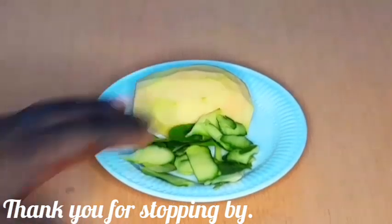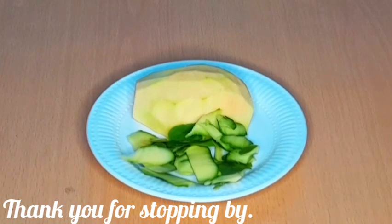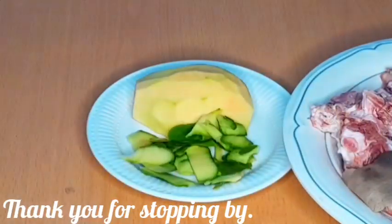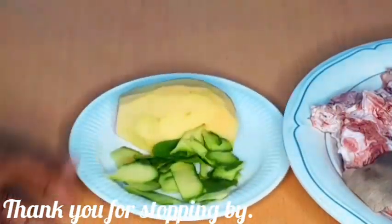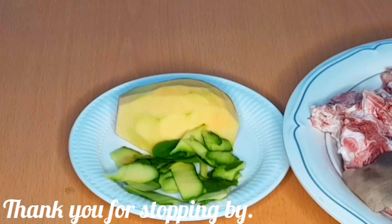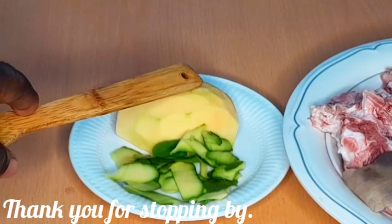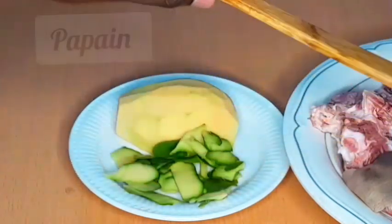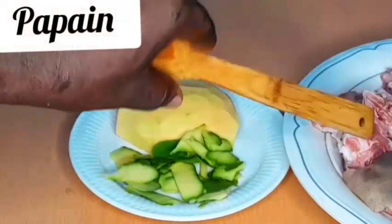Dear friend, let me explain to you why we are using the pawpaw for our goat light soup. I know it is new for most of you. The pawpaw here is not used as a vegetable. No, this one we are going to use as a tenderizing agent to break down the tough fiber of the goat meat. The pawpaw contains an enzyme called papain, and the papain can break down the collagen.